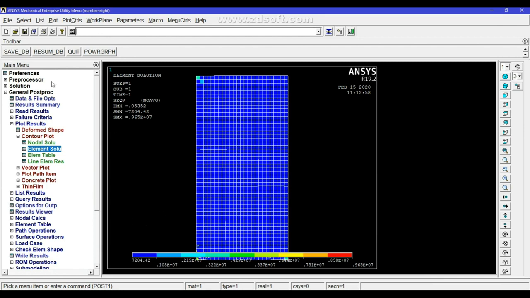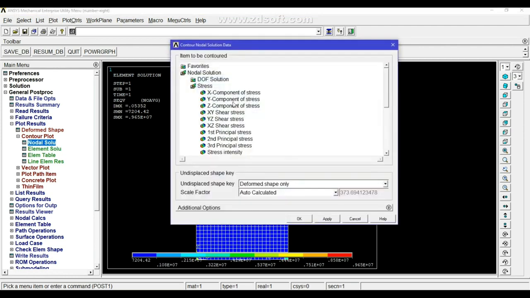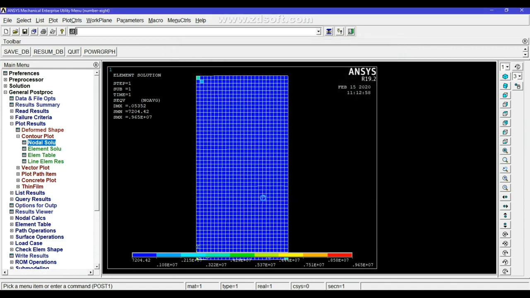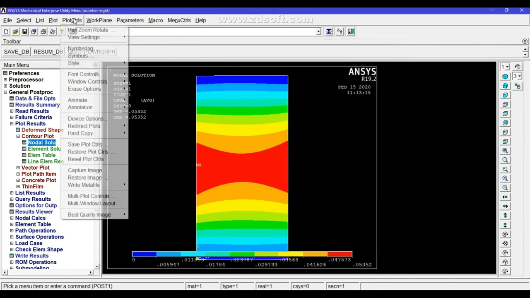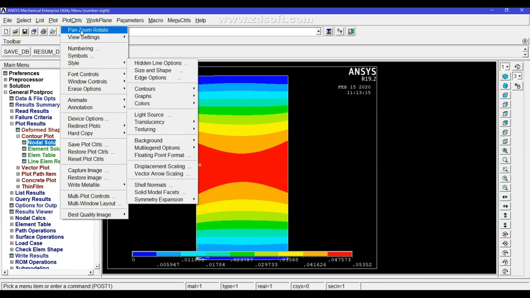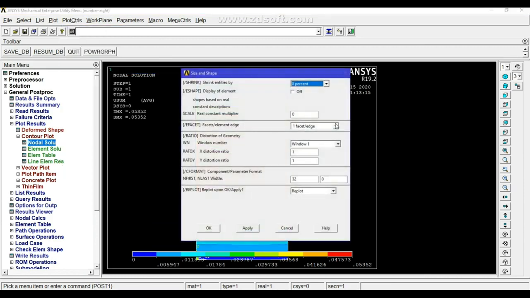If you want to see the 3D view, let us turn on the total deformation, displacement vector sum. If you want to see the 3-dimensional view, from plot controls, size and shape, let us turn the display of element on, then okay.